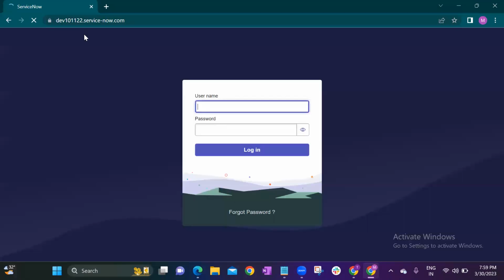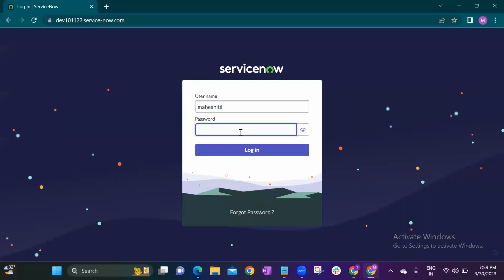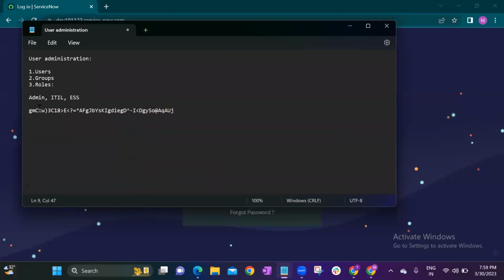Anywhere we can access if you have this particular Mahesh ITIL, this is the user ID and this is the password.